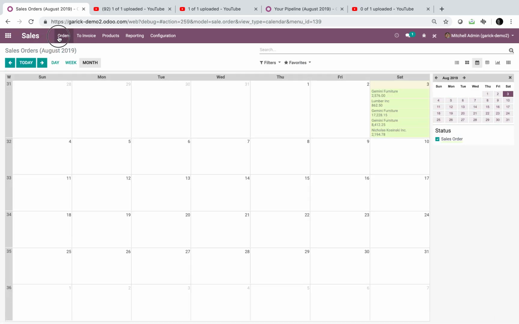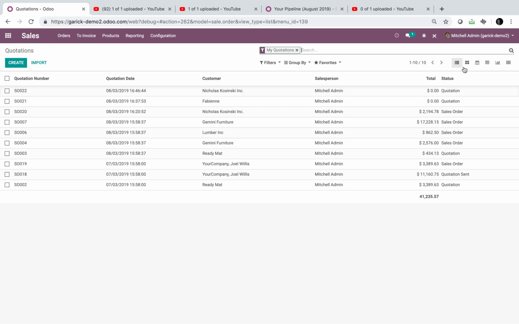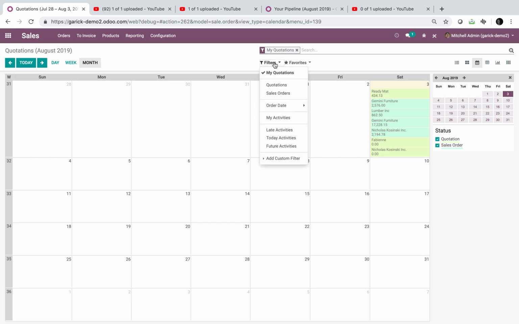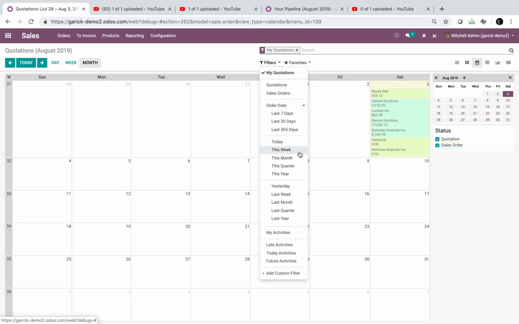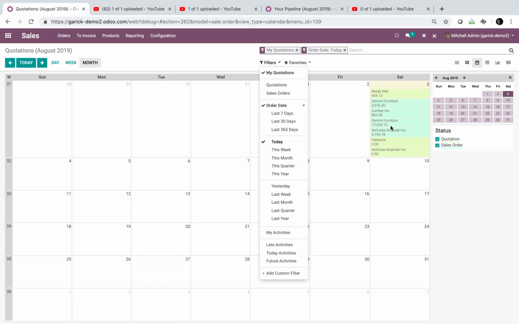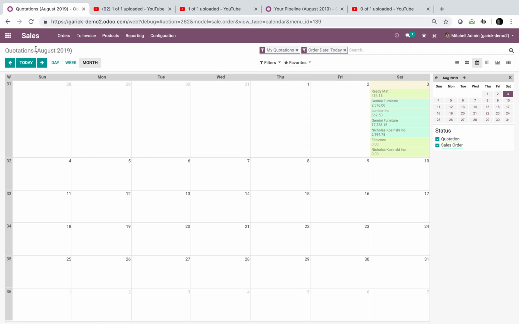You can also go to quotations and look at that through the calendar view, which is going to have a few more, and we can do a filter. I want to see order date just this week or just today, and these are all going to be today, again, on the 3rd because that's when I created it, so probably not the best example, but you get the idea. It's all filterable based on these, and it'll present it through the lens of the calendar view.